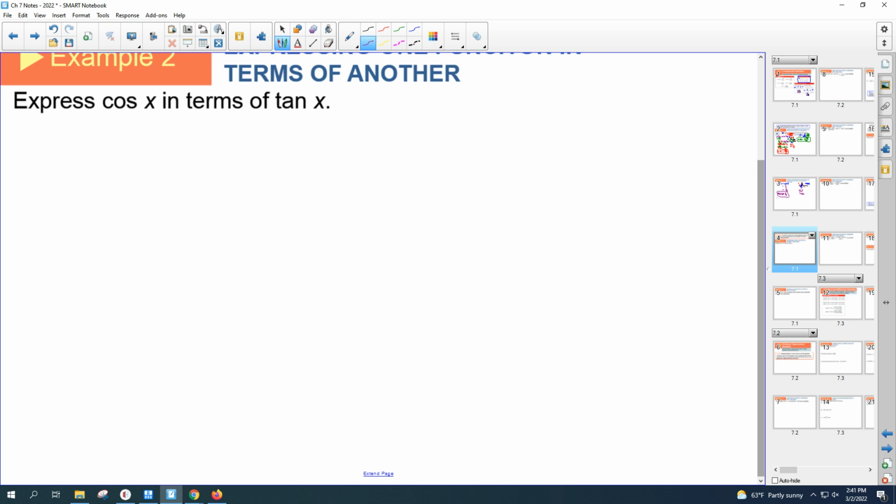So we can actually start with the same one that we used before. If I go tangent squared x plus 1 equals secant squared x, what can I do in a second step? Reciprocal of secant is cosine, right? I can change that secant now into a cosine and do it that way. All right? So there's a long way and a short way, and I'm not sure which way you would understand better. If you understand it's the reciprocal, you just take the reciprocal of both sides.